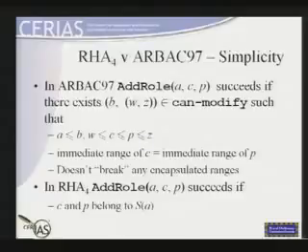So this is another precondition, but there's also a post-condition, which is that you have to check, if you do add this role, that you haven't broken any encapsulated ranges. So, you know, this is quite a job. This is not an easy task to add a role in ARBAC 97. In contrast, you just check whether C and P belong to the administrative scope of A, which I think is a bit simpler.